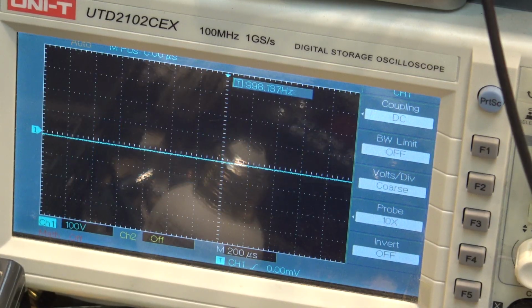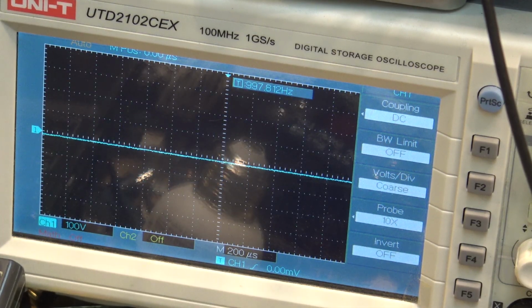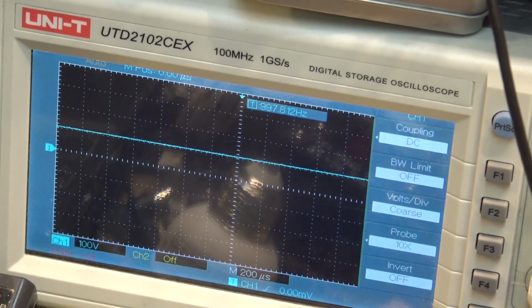Now let me look at the one that's not functional, and you'll see that it just has DC voltage. There is no pilot signal present. So let me grab the one that's broken. There's the broken one. No pilot signal. Because there's no pilot signal, the car will never charge.